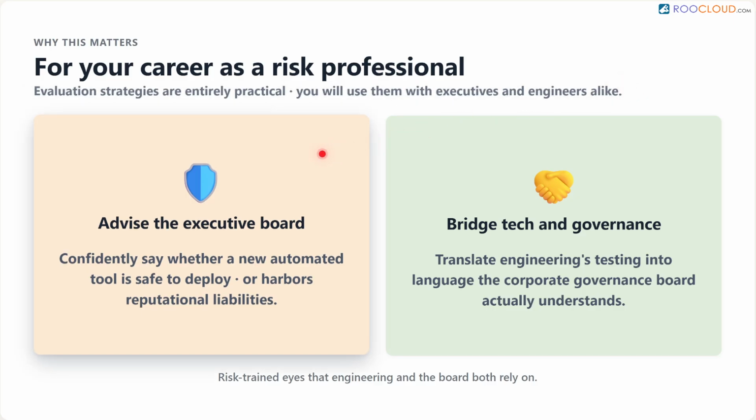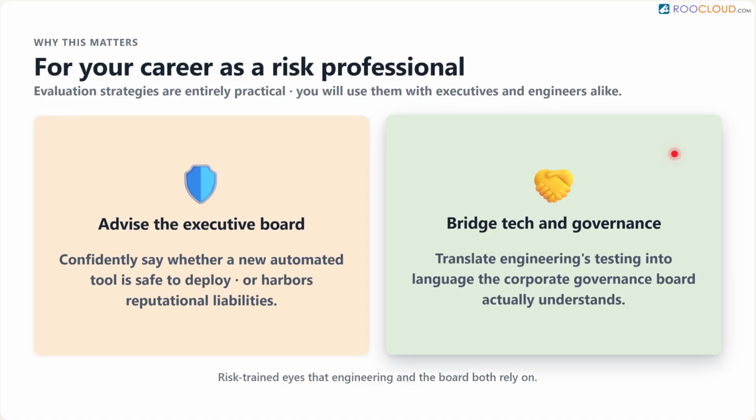You will be able to confidently advise your executive board on whether a new automated customer service tool is safe to deploy, or if it secretly harbors liabilities that could damage your company's reputation. Understanding these specific testing frameworks allows you to bridge the gap between technical engineering teams and corporate governance.